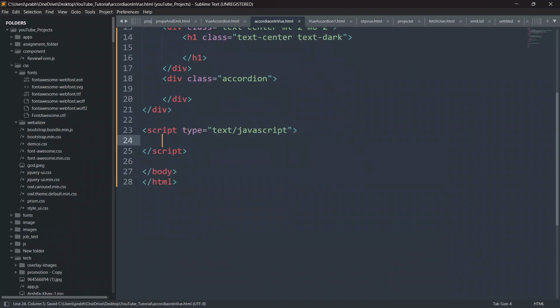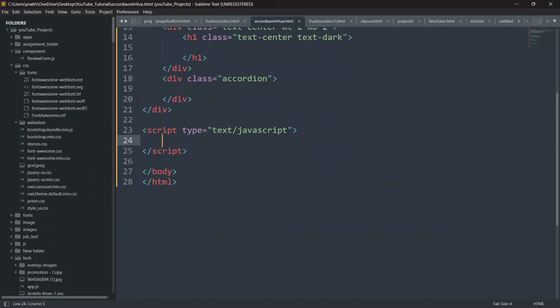Guys, I hope you know how to loop an array and how to loop an array of objects inside Vue.js 3. Here also we will be using the v-for directive to loop the array of objects. If you don't know how to loop an array or an array of objects, I will explain it here also, so just be focused and watch the entire video very patiently and carefully.